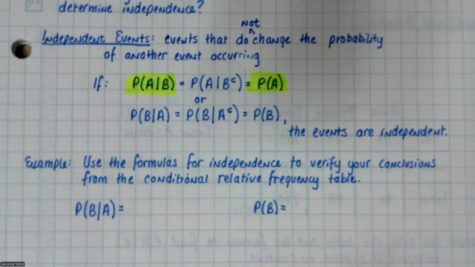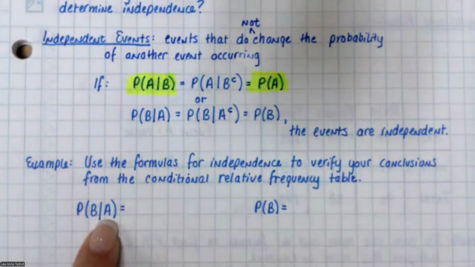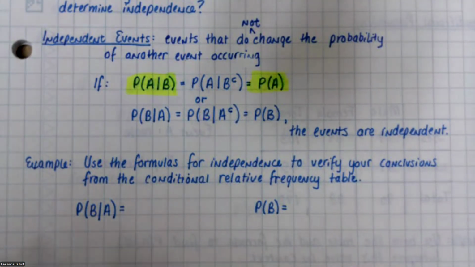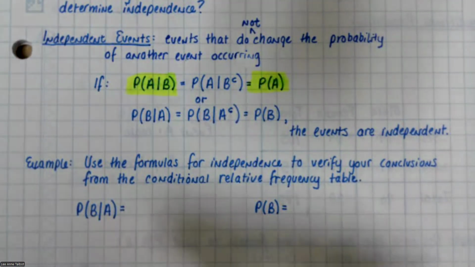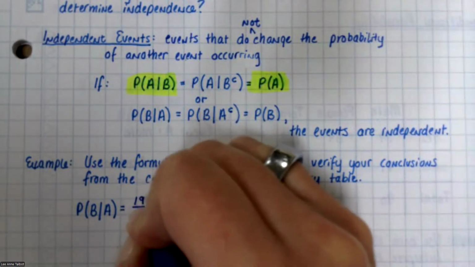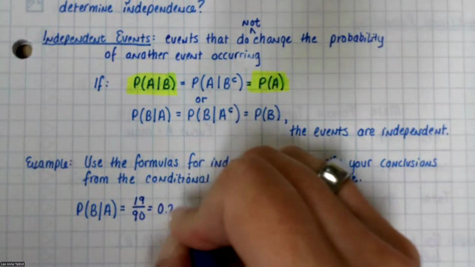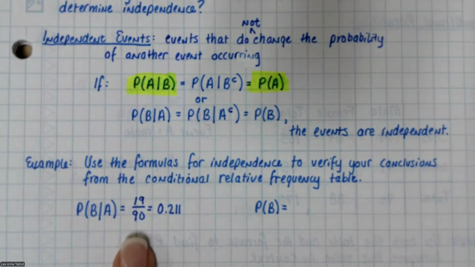Okay, now look back at your table that you made. What is the probability of B given A? Okay, A is male. So cover up the whole table except for the male column. What's the probability that you have a pierced ear given male? 19/90. And where did we get that from? Also on the previous page. So you guys understand where that came from?